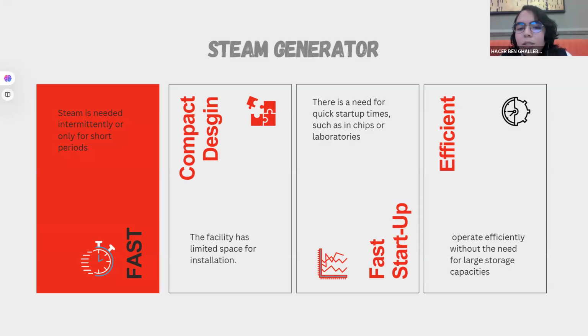This solution will be very useful for someone who has a space limitation, for small scale industries or small scale uses. And also a steam generator can provide steam much faster than a steam boiler, since a generator is meant to provide heat for smaller scales, so it will be much faster in time period. And it is also considered efficient, since it has a small amount of water inside of it and generates the steam directly from that small amount.